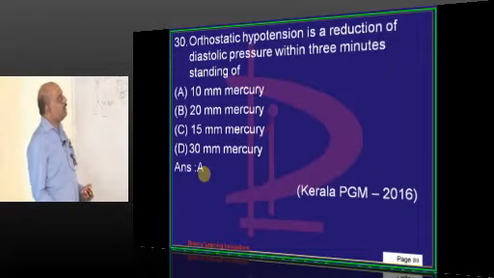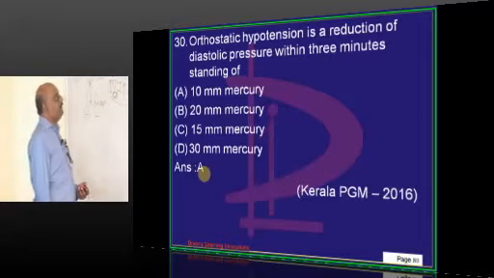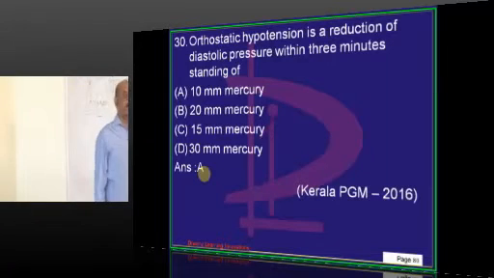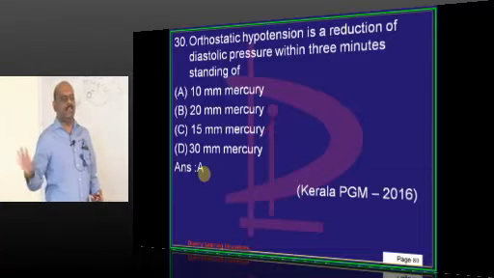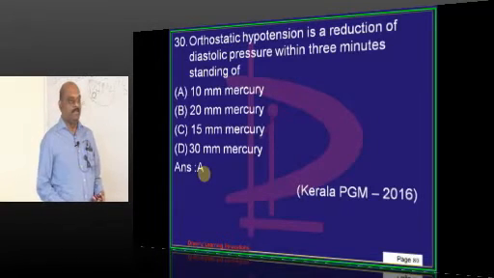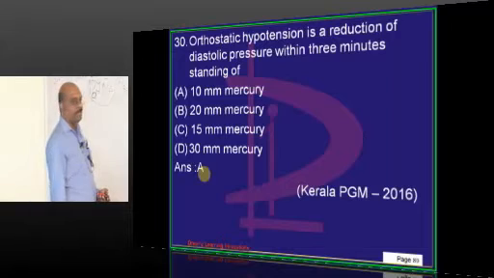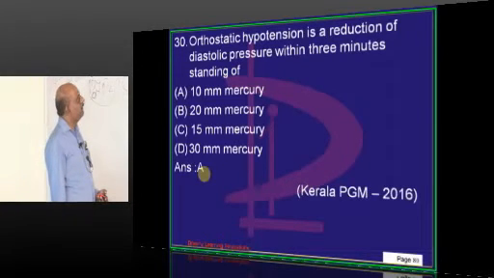Then orthostatic hypotension, when do you call? Typically whenever 10 millimeter mercury reduction is there in the diastolic pressure within 3 minutes after standing. This is one of the traditional ward round questions. How will you test orthostatic hypotension in a diabetic autonomic neuropathy? As an MD general medicine, if you fail to answer 10 or 15? Recheck. MD general medicine will be at stake in the final year.